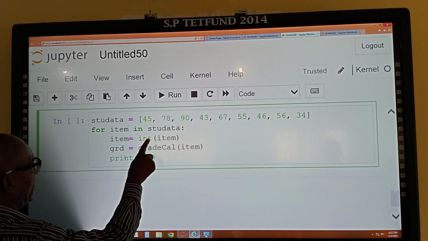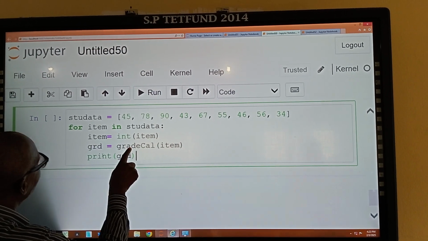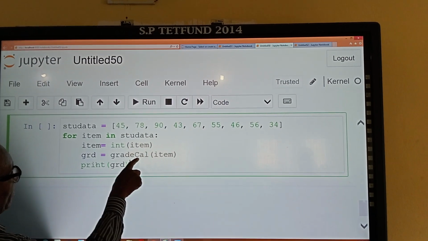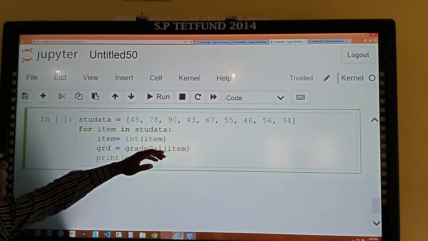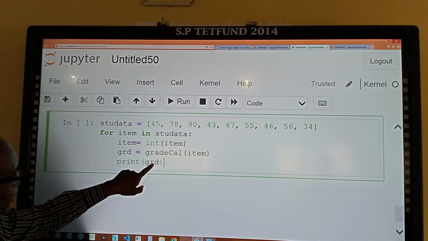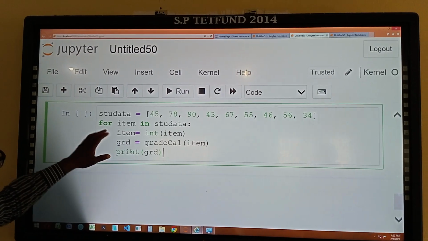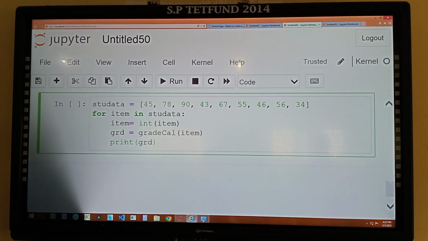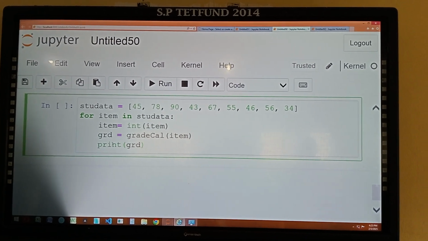Ensure it is an integer, store it back there, then pass it into the function grade cal, the function we have demonstrated. When you pass it, whatever grade it returns, store it there and print it out. When you do that, you go and take the next item again. That is what the for loop is. We are repeating, going through till we get to the end of that data.